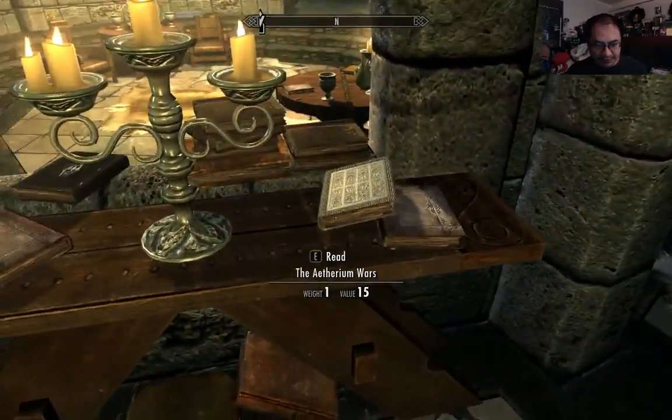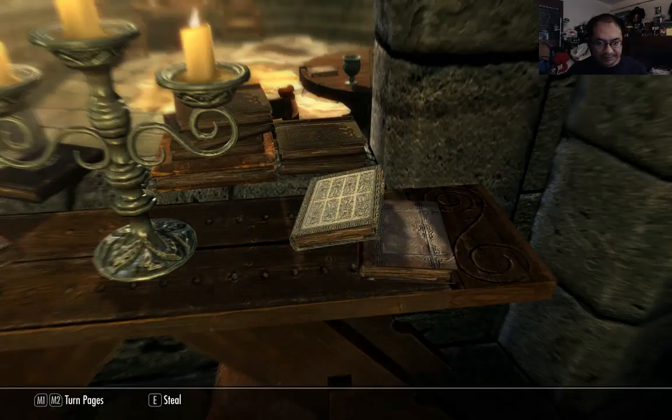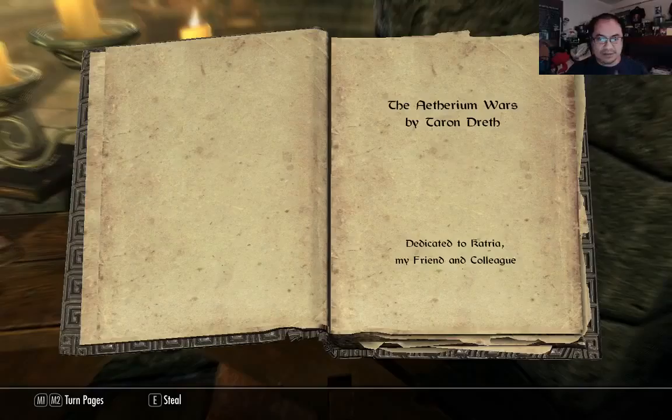Okay, let's look through these books here. Okay, Ethereum Wars leads to a quest. We could build something out of Ethereum, either an Ethereum crown, an Ethereum shield, or an Ethereum staff. To pick one.